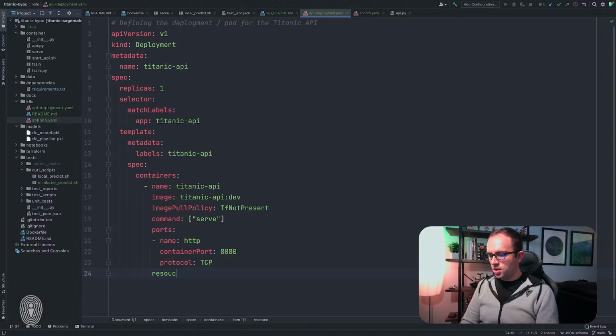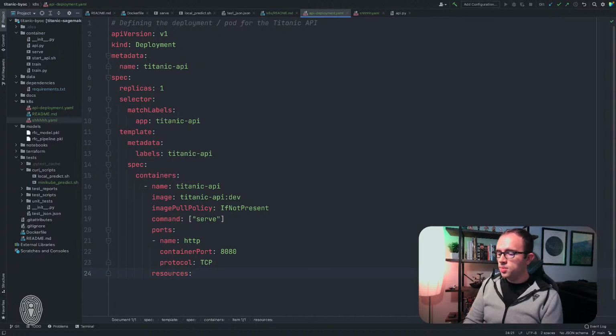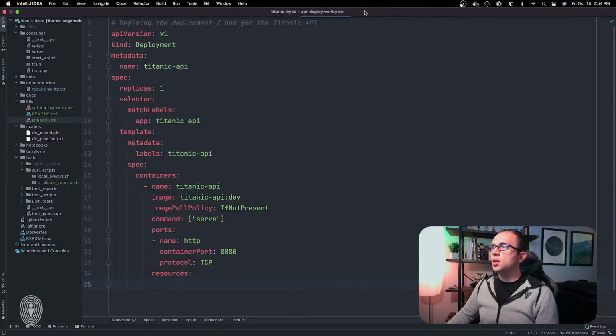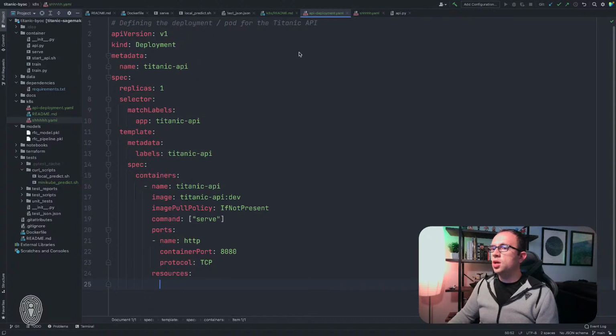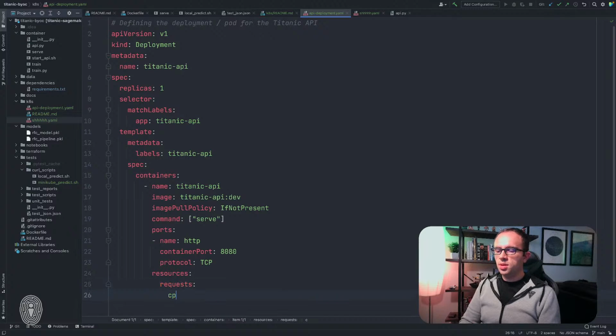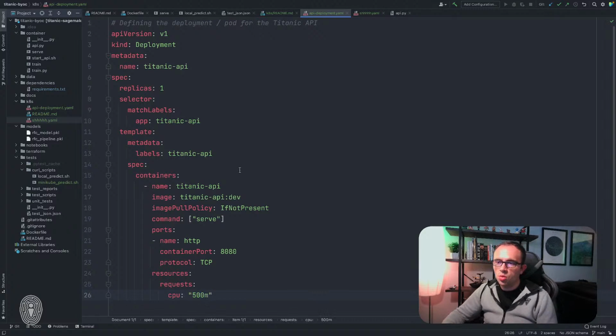And then the last thing that we need to define, so this is what I was talking about earlier, where the nice thing about Kubernetes is that you could share resources like CPUs and stuff, and you could even use just fractions of a CPU. So I'm going to put resources, what was it, request, or no, is it CPU? Sorry, I gotta look again. Okay, so I'm doing request CPU 500M. I don't know what the 500M stands for.